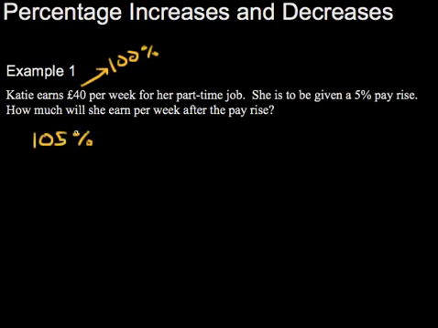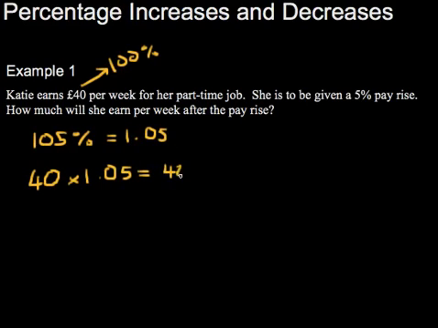So how do we find this out? If we know that this is 100%, we need to multiply it by a number to make it bigger. Now it's only got a little bit bigger. The way that we work it out is to convert this into the decimal. So if we divide that by 100, that gives us the decimal 1.05. And to make the 40 just a little bit bigger, you have to multiply it by 1.05. If I did that on the calculator, it would tell me it's 42.